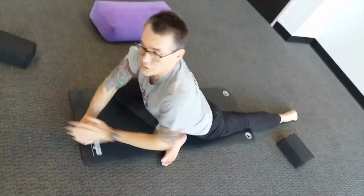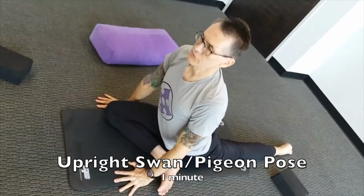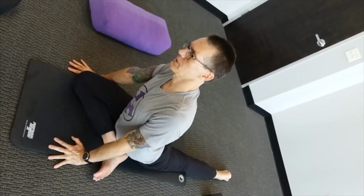Now we're lifting to the upright version. So hands both sides of the front knee as we lift the chest to the front, relaxing shoulders. Now feeling stretch to the front of the right hip and the hip flexors there.